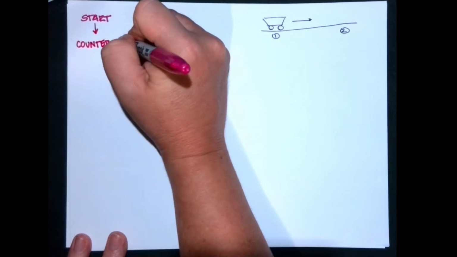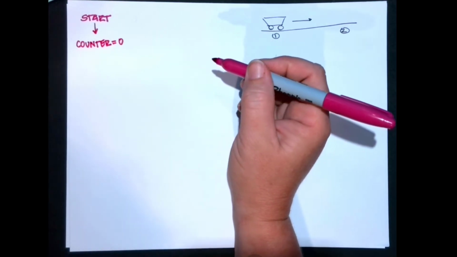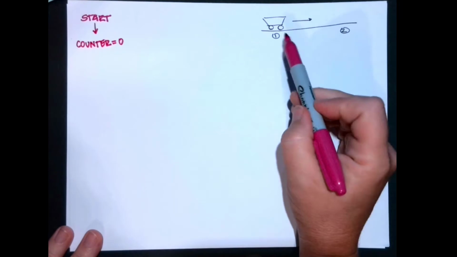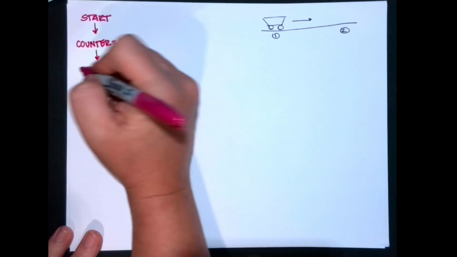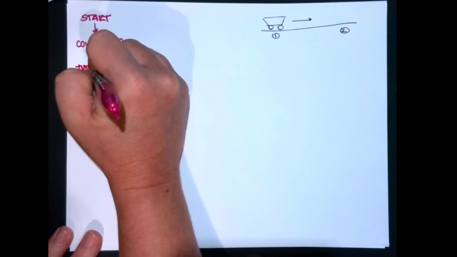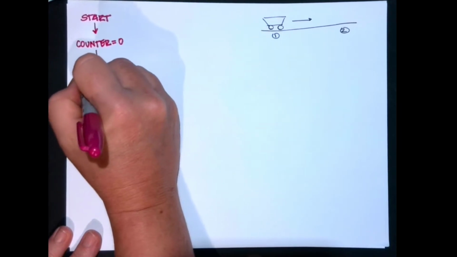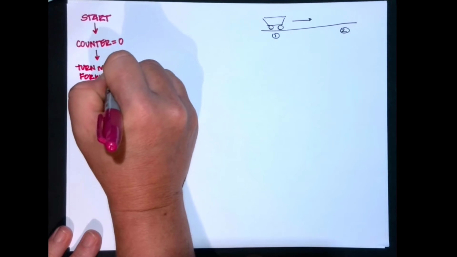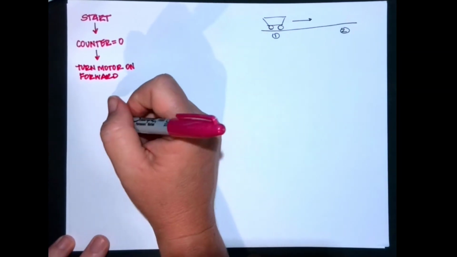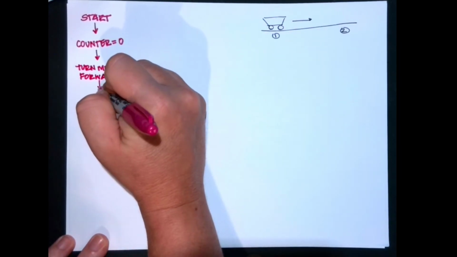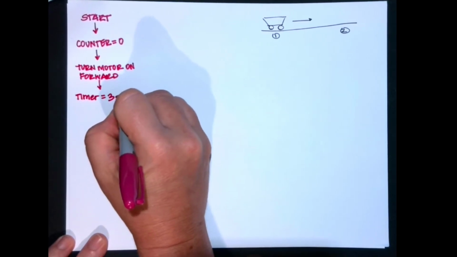Let's say from there, the next thing that happens is that the motor begins to run it forward to location 2. So the next thing that would happen is we would turn the motor on. I said that this was dead reckoning, or no sensors to be used in the controls, so it's just running based on time, and so then we'll have the timer, and we'll just say for this example it's 3 seconds.